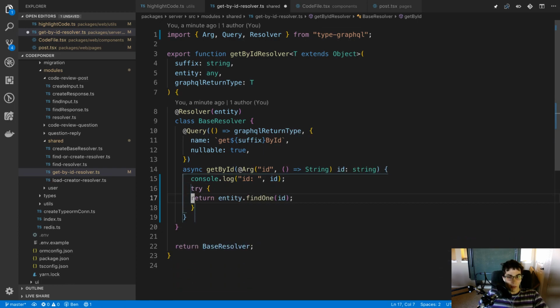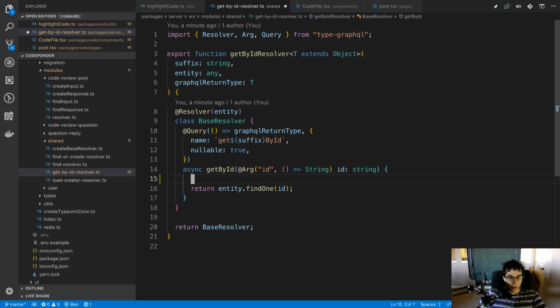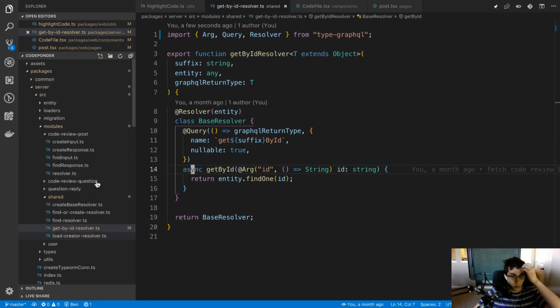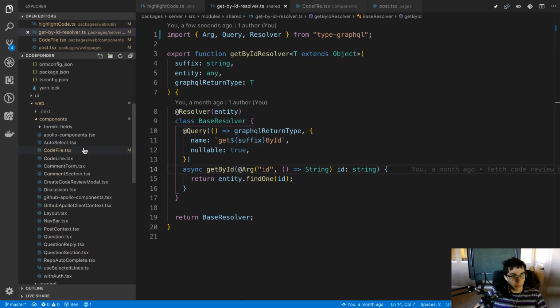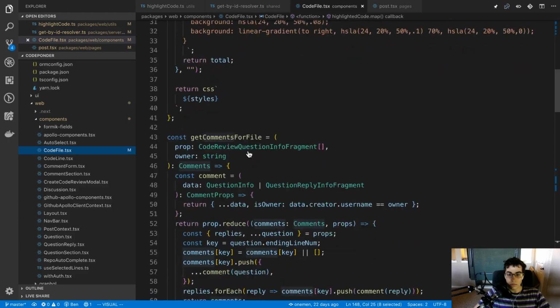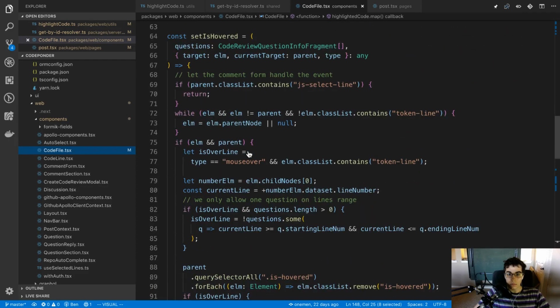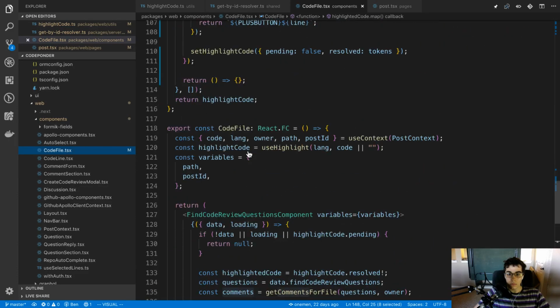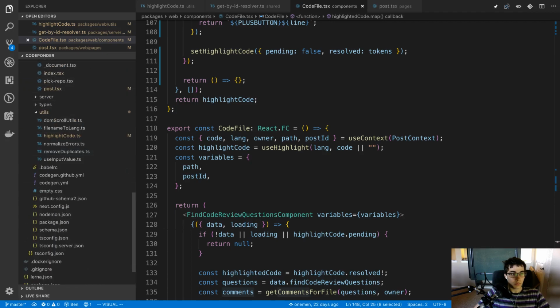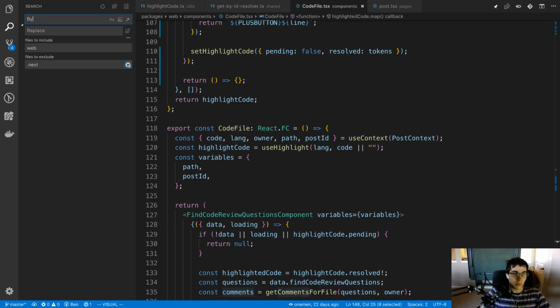Okay, so it's some problem with the front end, it looks like. Somewhere on the front end we're passing in a bad ID for some reason. The ID is generated automatically, no?